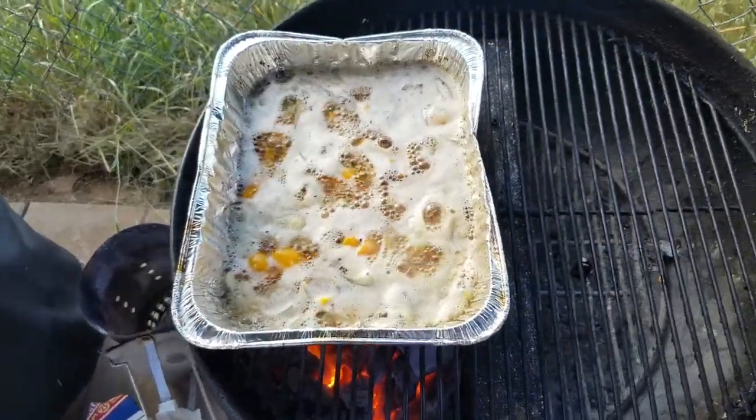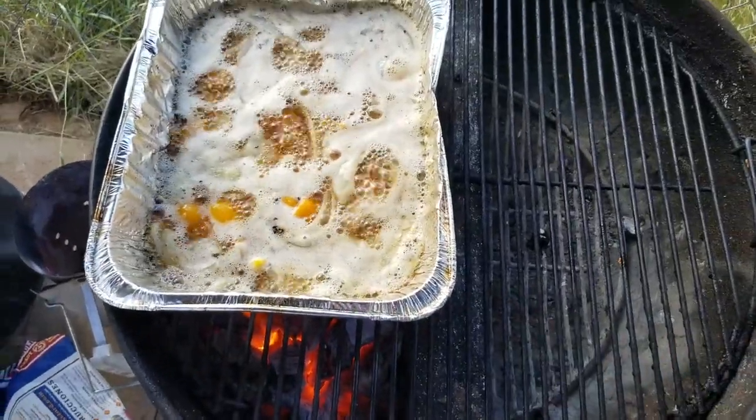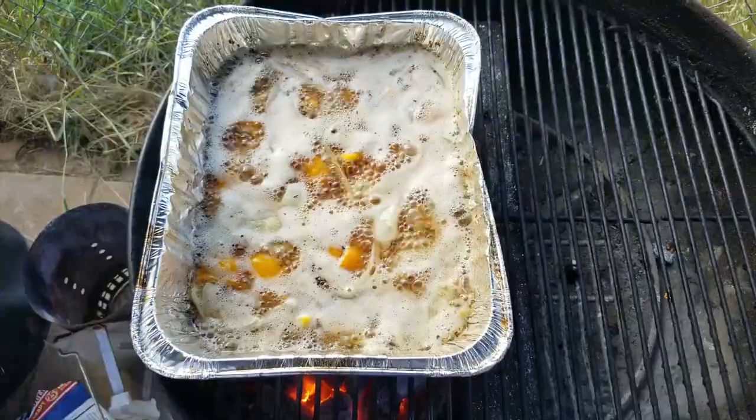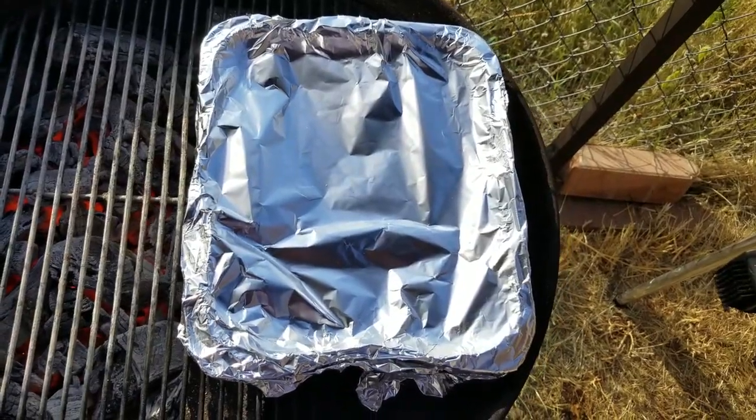Our beer is boiling, so we're going to dump in the brats and then move it to the cold side of the grill right here. Cover it with foil, and we're going to cook it for about 15 minutes. Okay, all covered up. We're on the cool side of the grill, and we're going to cook this for 15 minutes.